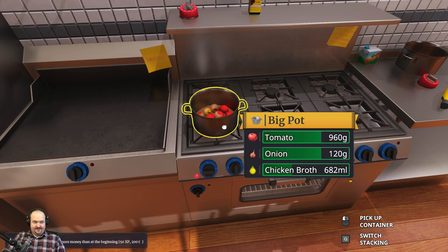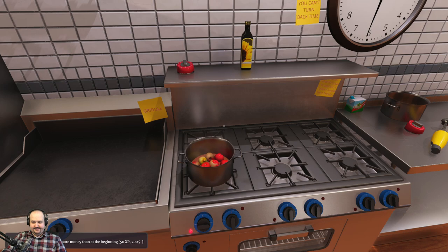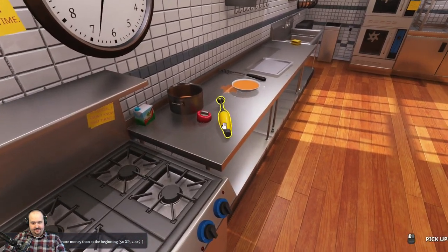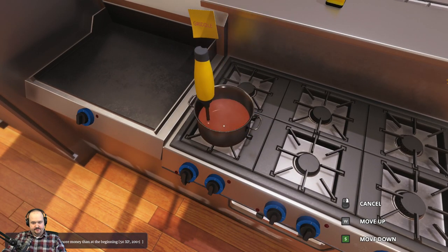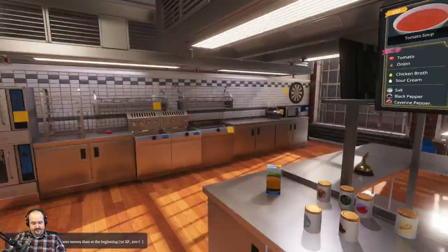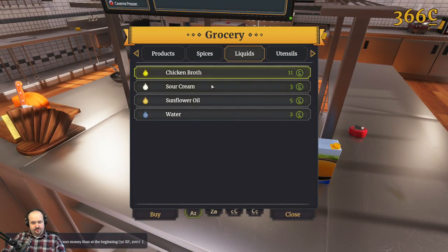I had seasoned the liquid first, but unfortunately something happened with the liquid over towards the vegetables. Right, now will it blend? Answer is yes. Now I need 150 milliliters of sour cream. Yes. I only have 40. Okay. Boom, boom, boom, boom, boom.